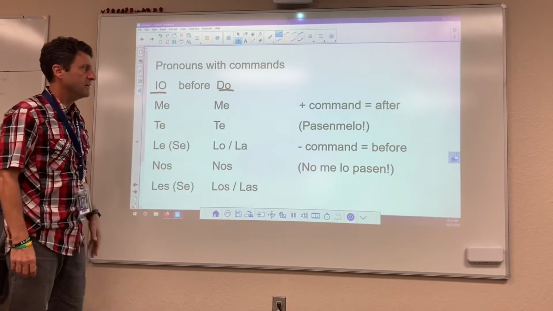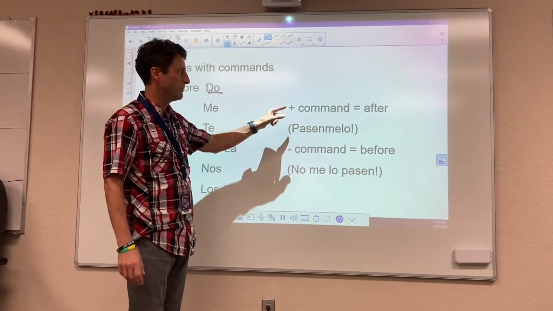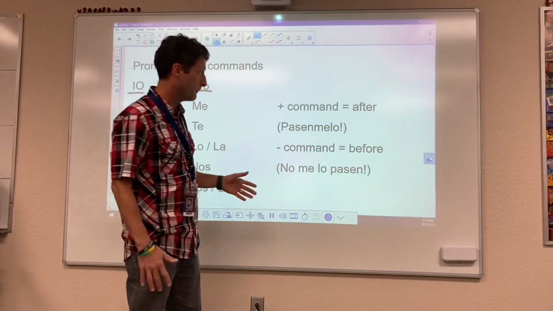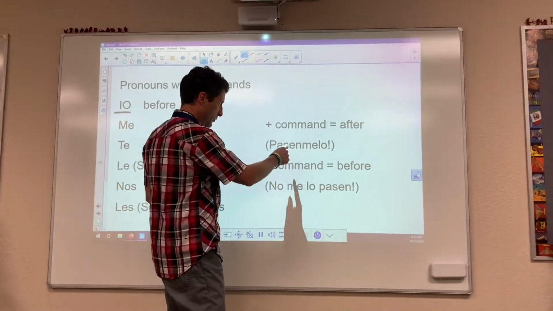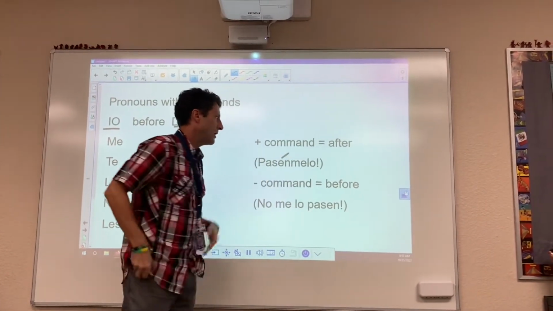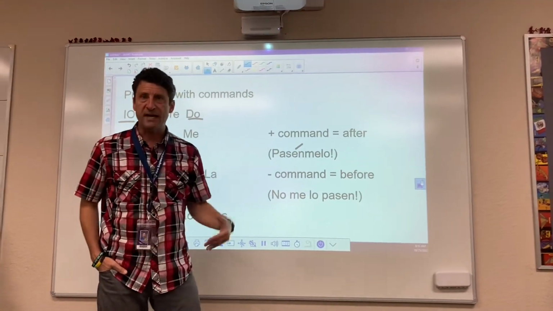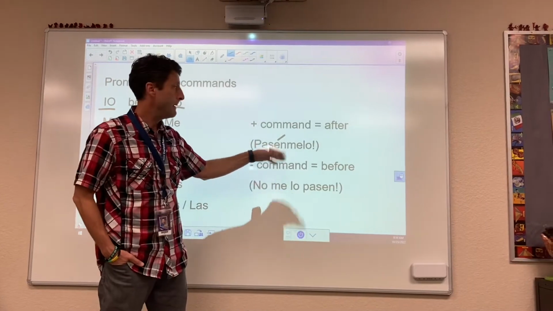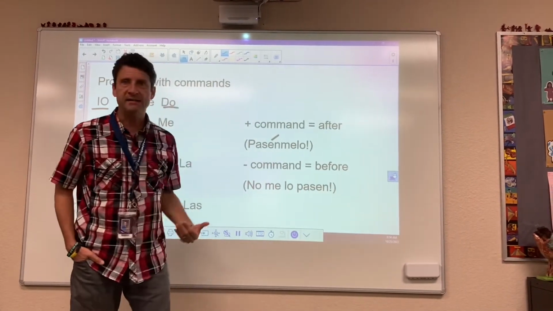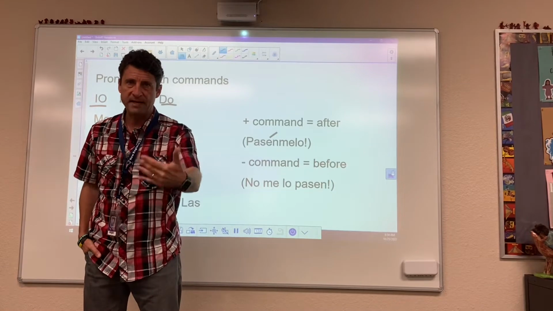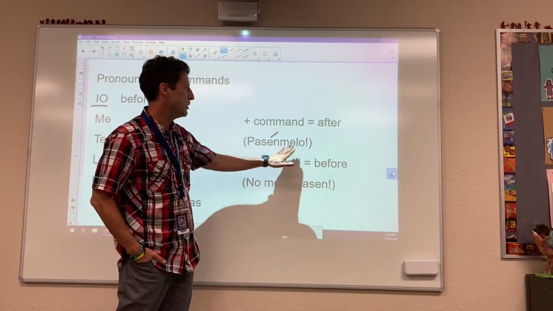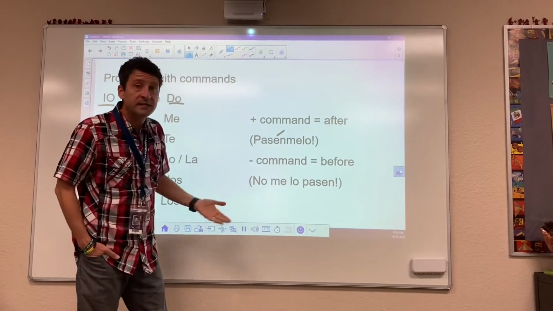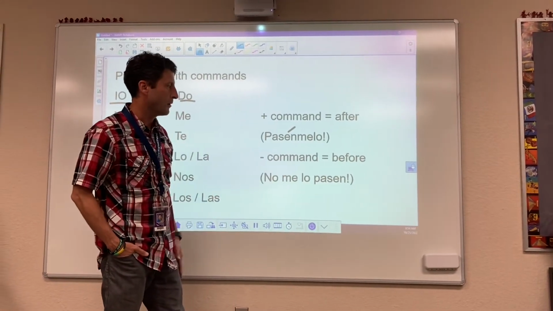Indirect, then direct. See, what we learned this chapter specifically was with positive commands, the object pronouns, whether direct, indirect, or reflexive, come after the verb. Of course, we know all commands go back to the yo form, drop the O, and add the opposite ending, except the positive tú. This is an ustedes command, so I say pásenmelo. Pass me it. You guys, come on, pass it to me. Pásenmelo. The me lo comes after and attached with a positive or an affirmative command. If it's a negative command, it's the opposite. It's going to come before the verb.